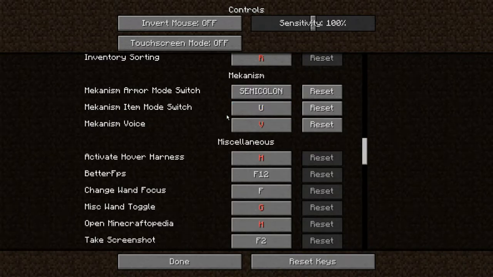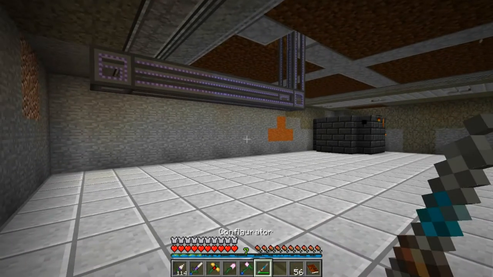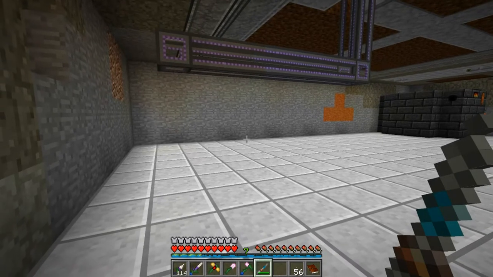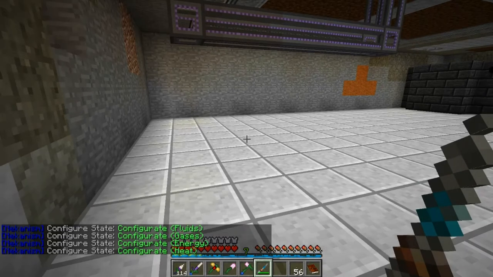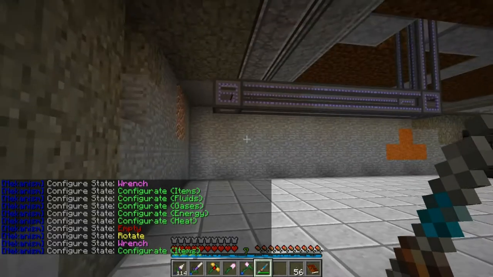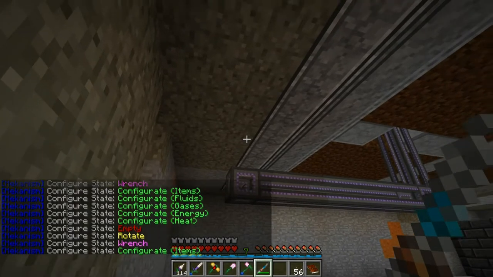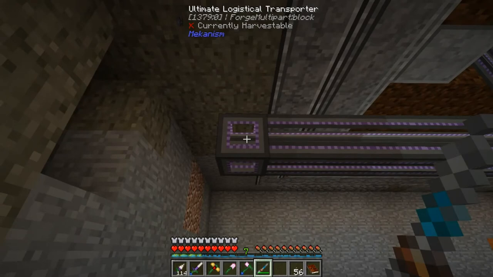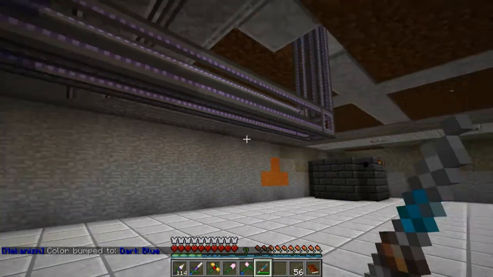I have mine set to U, but I believe it defaults to M and it clashes with something. Anyway, once you have that bound to something that works, you take your configurator and you sneak and you press that hotkey, and you see I have this configuration item thing that does all those different modes. It can act as a wrench, it can rotate machines, it can do all sorts of things. But what we wanted is to set it to configurate items. Then if we take it and we shift right click on the center of a block, we can color it.